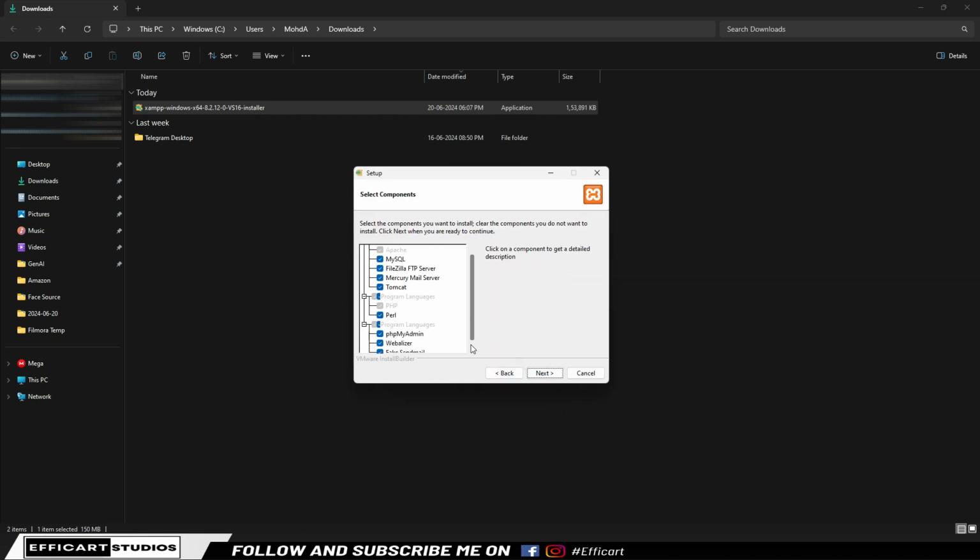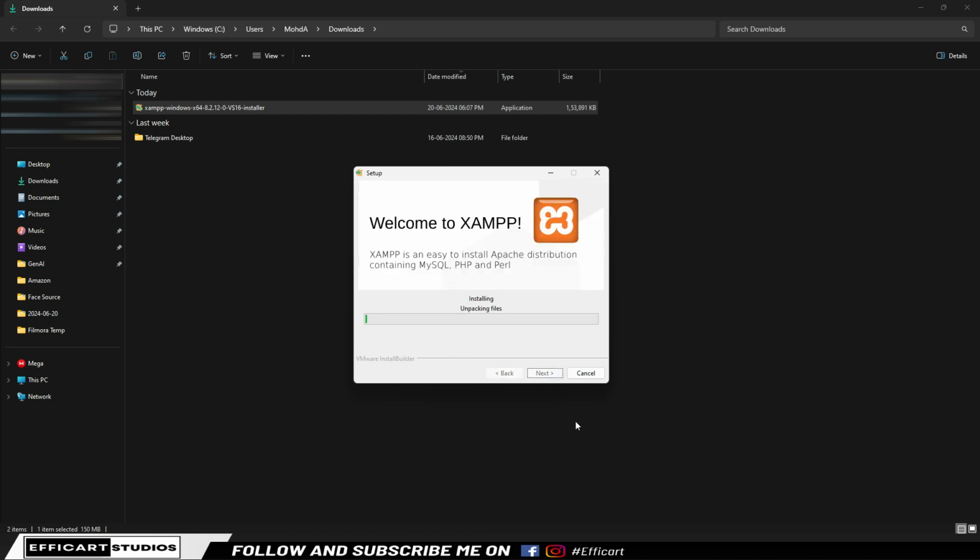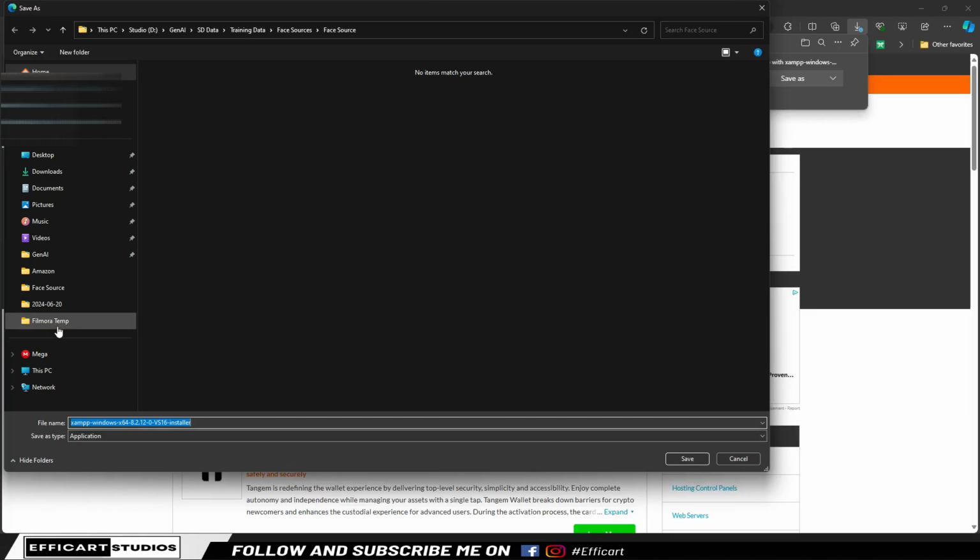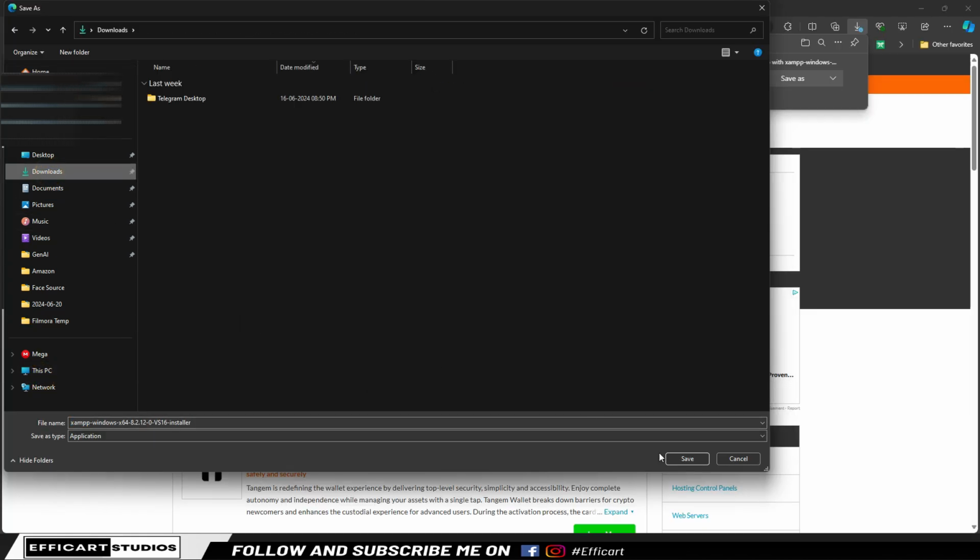Sometimes you need to disable UAC, but here I'm not going to do anything. Okay, I will keep it default. If you do not have much space on C drive, and if you want to customize your installation, change the location. I'm going to keep it C drive, English, and click next. It will take around 5 to 10 minutes because it is going to download everything locally. So let it unpack and complete the installation.